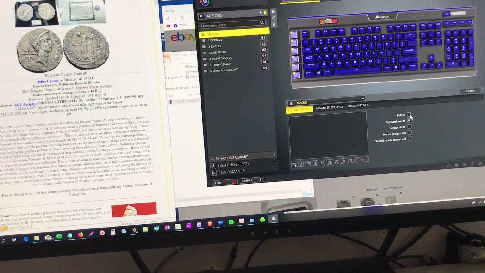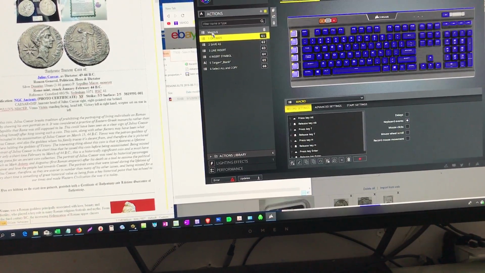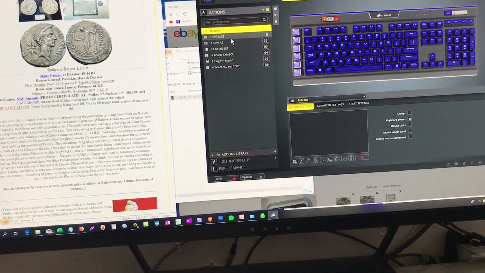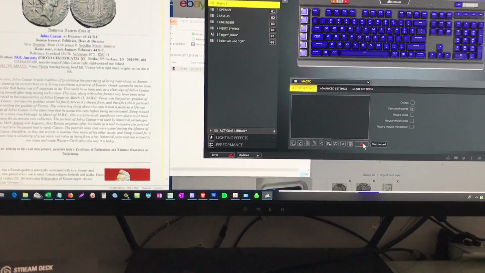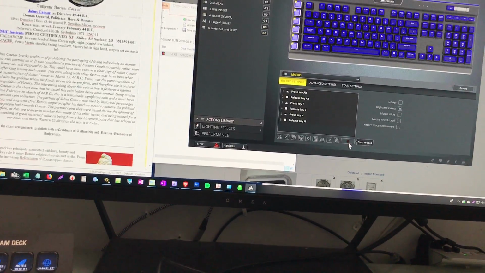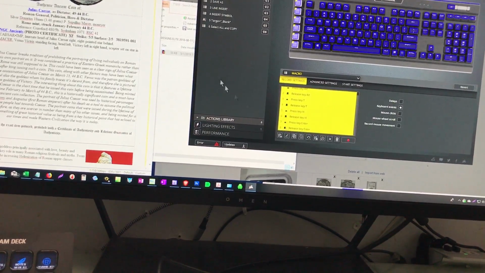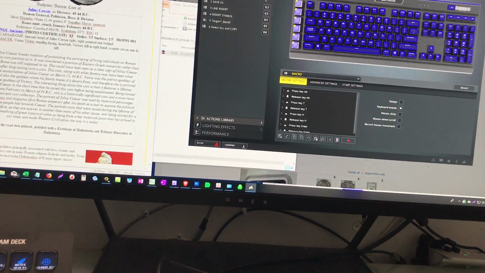You could record the events, but the way that I have the settings set up is just keyboard events. So the first, let's say the optimize, this is Alt, T, H, and Enter. So you just press the record button, Alt, T, H, Enter. Then you stop the record. And then you could click this guy and click on the keyboard key you want to make it. And you see it turn into a G1 over here. So now you set that key to that. So it basically does the optimization for the text.